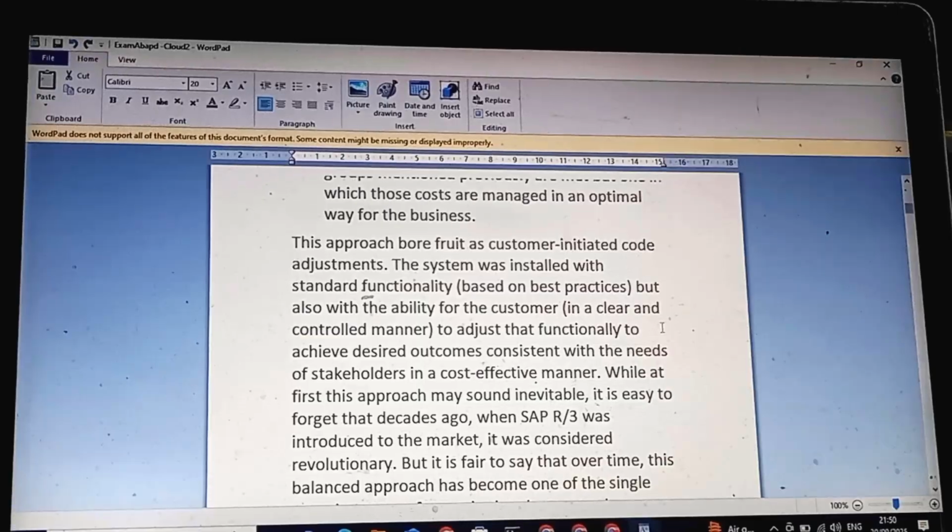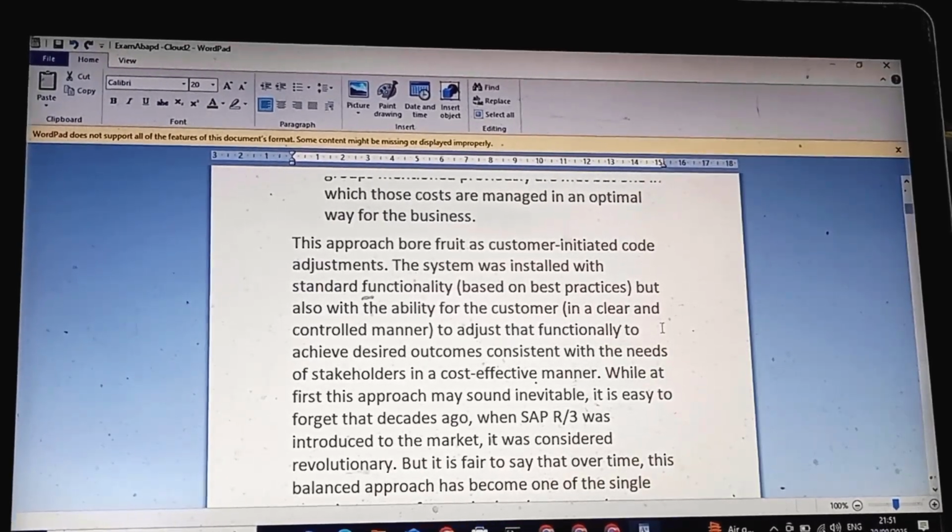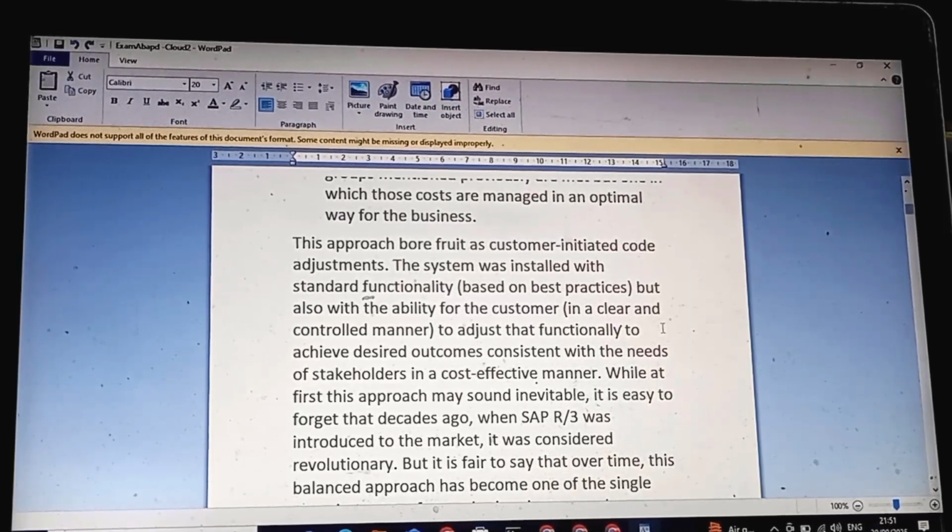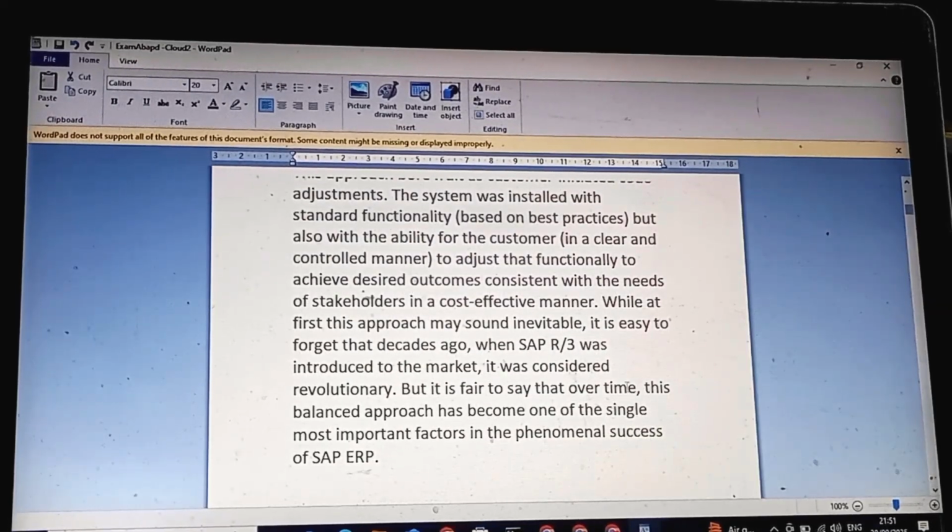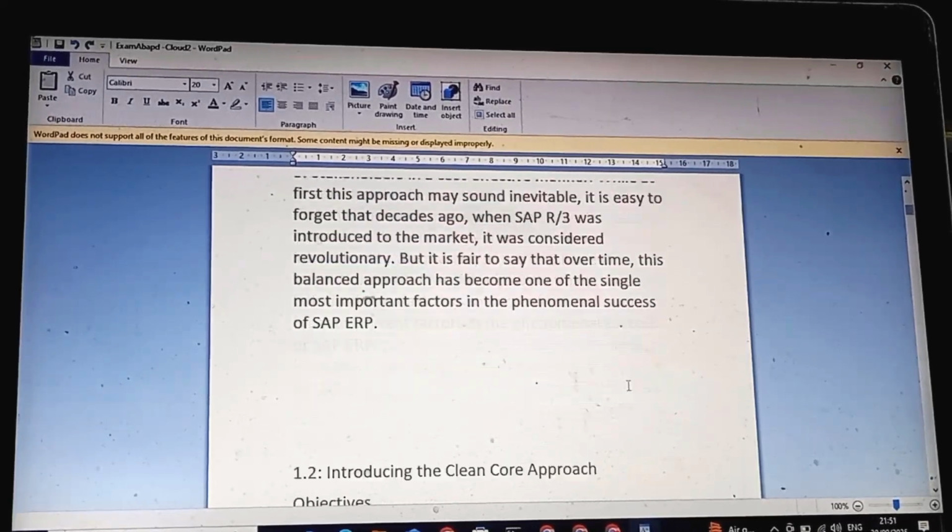While at first this approach may sound inevitable, it is easy to forget that decades ago, when SAP R/3 was introduced to the market, it was considered revolutionary. But it is fair to say that over time, this balanced approach has become one of the single most important factors in the phenomenal success of the ERP.